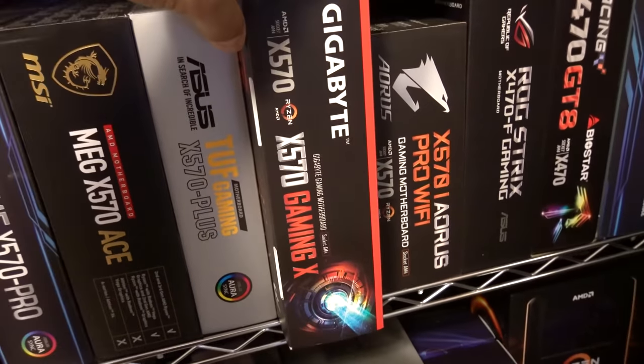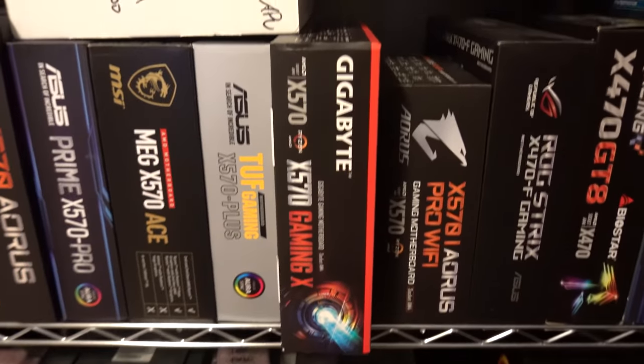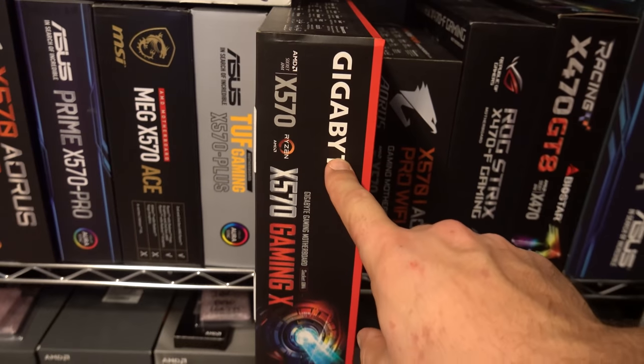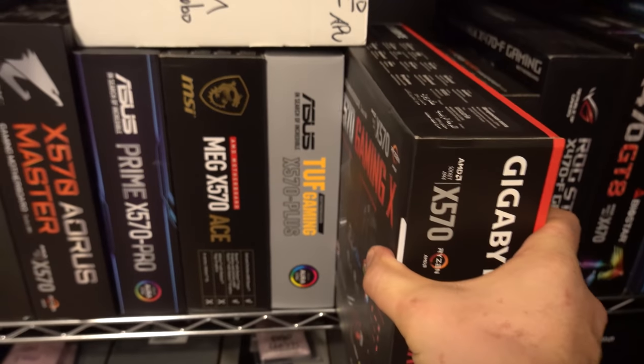This is the least expensive X570 board that I have, and I really wish that we had some B550 options at this point. But the Gigabyte X570 Gaming X is still fairly inexpensive, and will do just fine for us.